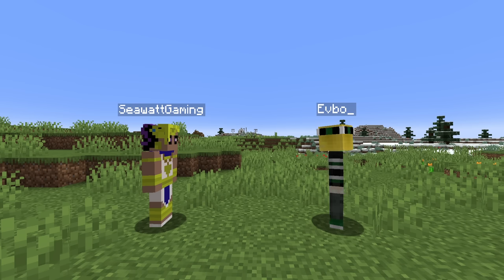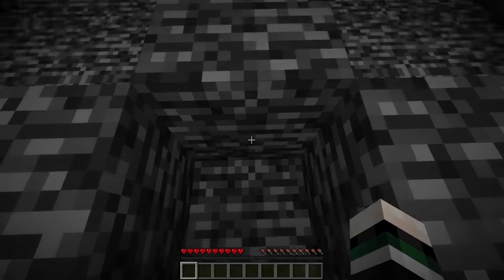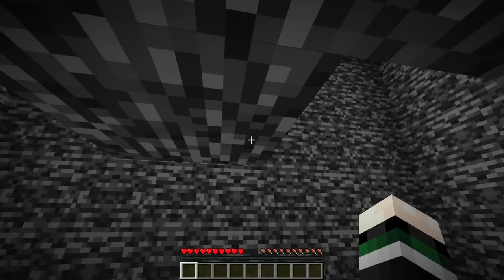After I told my friend Seawatt that his prisons were incredibly easy and predictable, I think he might have gotten a little upset, because the next day I woke up in a bedrock prison. What the heck? Where am I? Hello? What just happened? How did I get here?